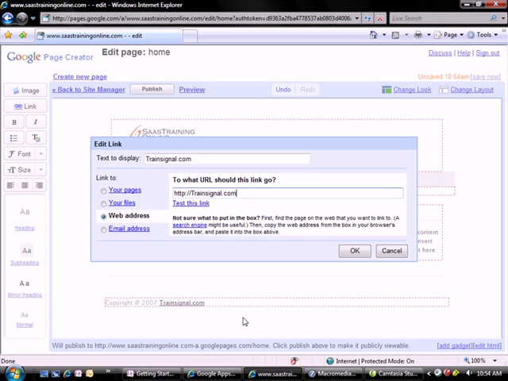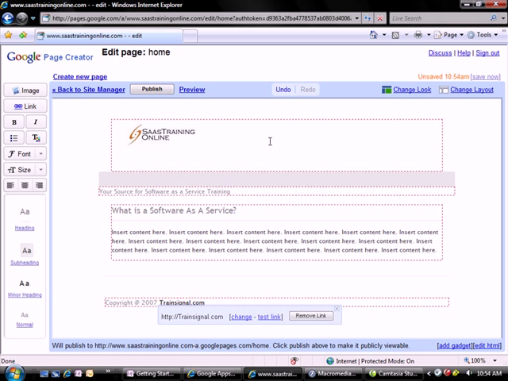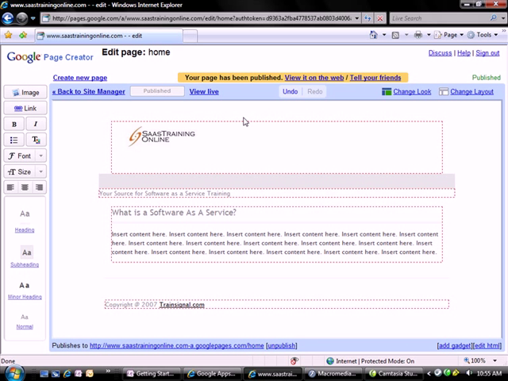And you notice that we can also put in links to our own pages, our own files through docs and spreadsheets, or if we want to put in an email address, we could do that as well. So there's all kinds of really easy to use items in the mix in this particular editor. Now, if we want to change the layout, we can do that, but I'm thinking that for a basic beginning point, this is good enough, so we'll click on Save Now. And we'll click on Publish. And now our page has been published.